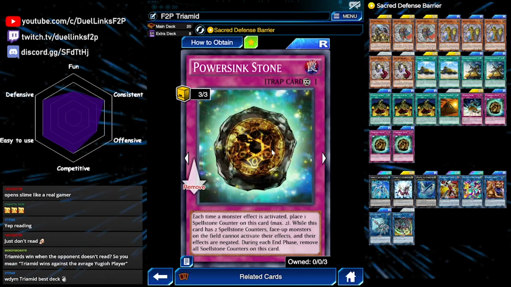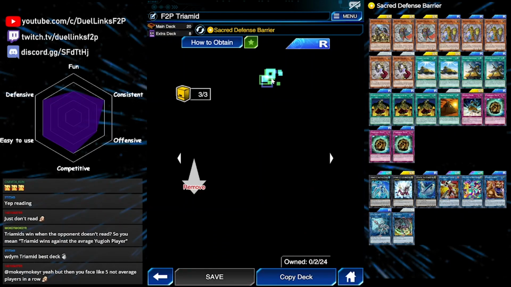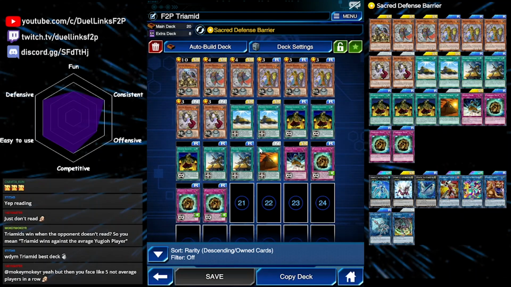So when a monster activates its effect, it gets a counter, and if it gets 2 counters, it becomes a Skill Drain for the rest of the turn. What you're going to do with this card is activate it during the draw phase, and then after you finish resolving your Power Sink Stone, you're going to activate your Triamid monsters' effects. And it will give counters to your Power Sink Stone, and if you have 2 Triamid monsters, you get 2 counters. After that, if your opponent tries to activate any kind of monster effect on the field, it will be negated. It's that simple, and this card is not even hard to obtain, you can get it from ranked duel tickets.